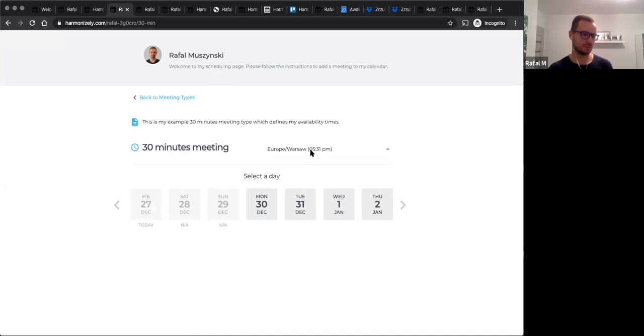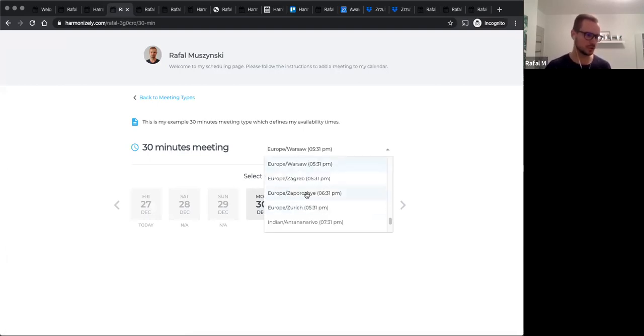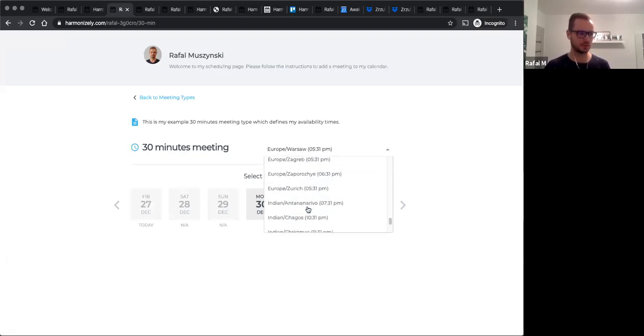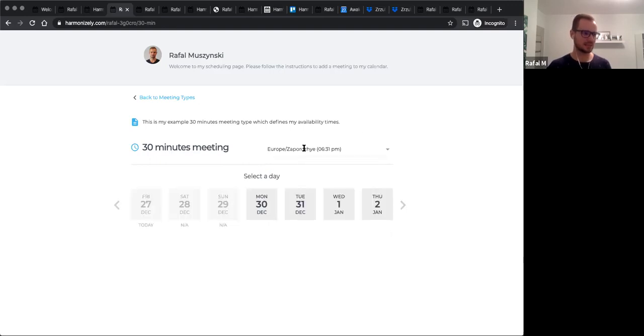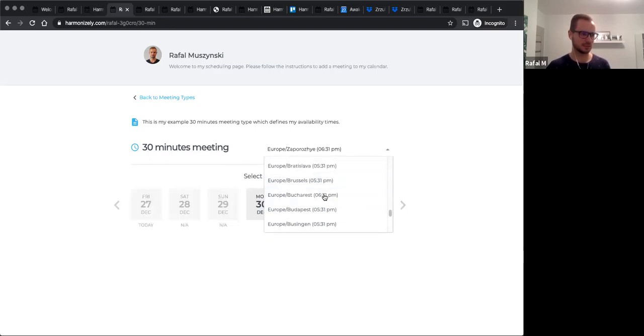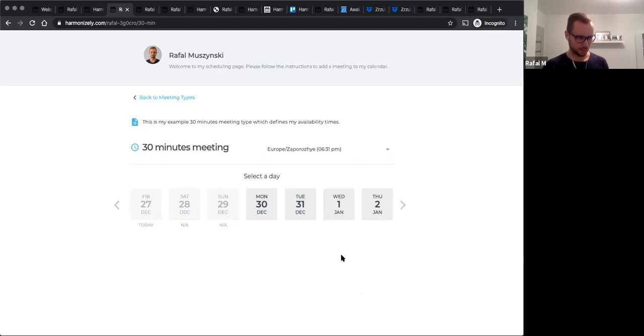And if you are in, for example, America, Chicago, you will see the times in the America, Chicago time zone. You can also change it yourself manually if you're in a different time zone. But the time zone is automatically detected, so no matter where you're located, it will automatically detect the time zone. Awesome.